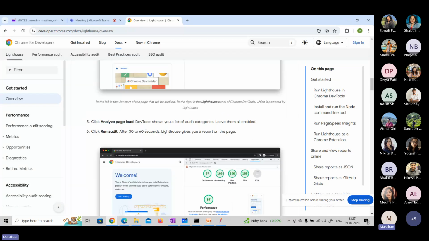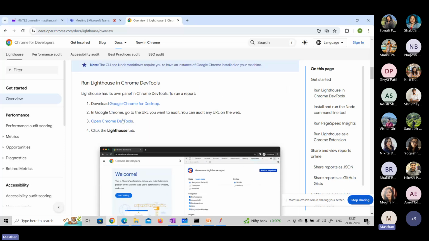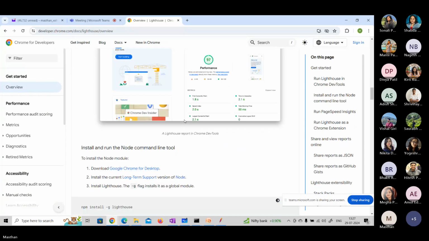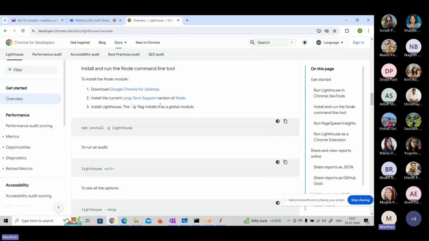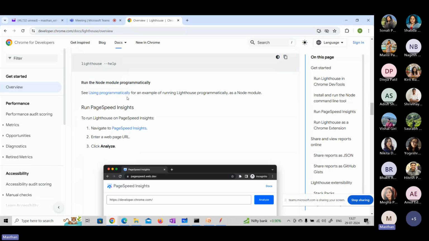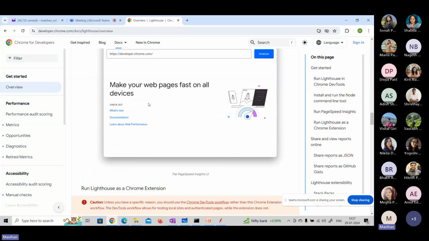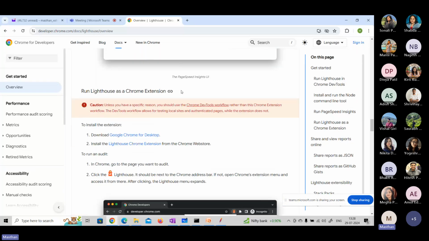Page load time, analyze page load. After 30 to 60 seconds, Lighthouse gives a report on the page. You just have to give the URL. That's all. This is entirely different from JMeter. This is not a load or anything. There is no client loading. I think it may suggest you also to improve the page speed. It may audit and give you which areas of your page are delayed or taking time.